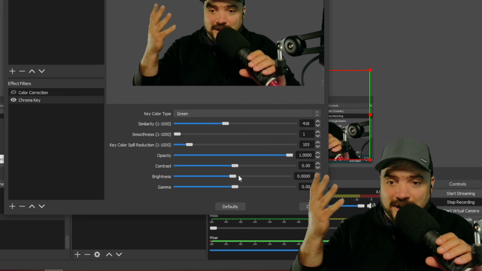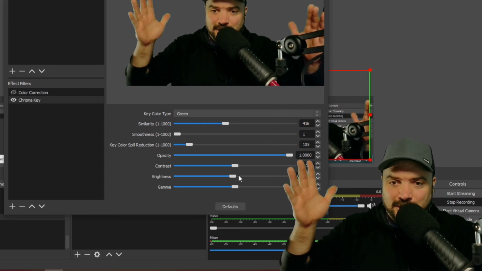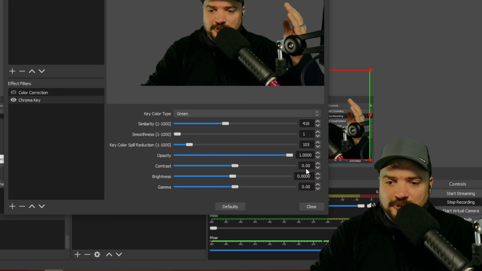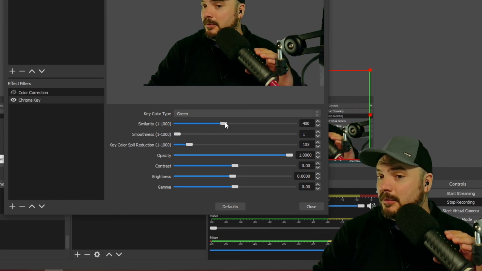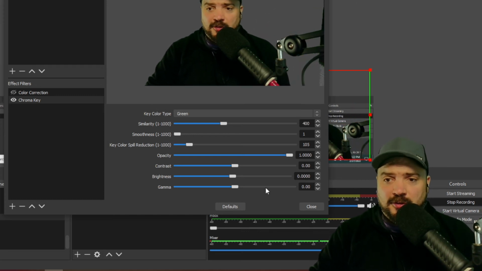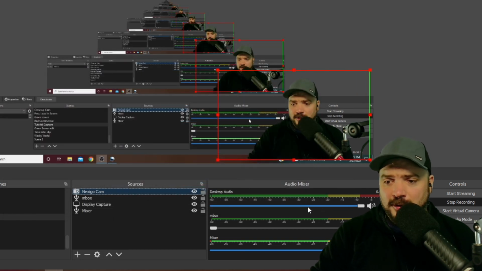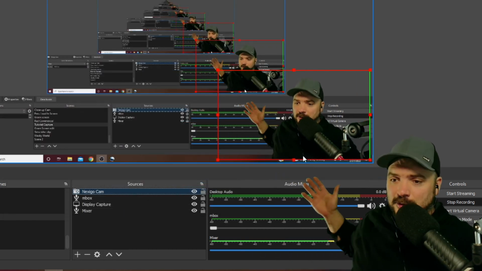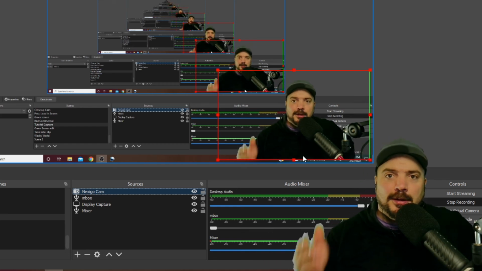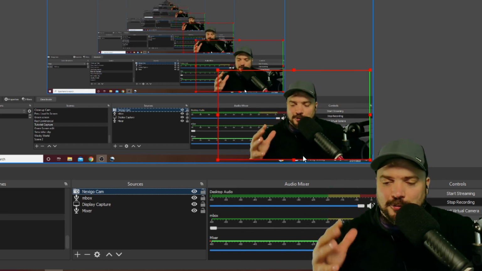This makes it hell. But you can kind of see that I got a little bit of artifacting going around. Now let's see if we pull back the green similarity. If we can get away from it just a little bit. You can smooth out those edges. Okay? So that's not too bad. Especially when you have a smaller source. Now watch, you go to close. And look at that. I'm right over the screen. No one's going to really see it. It's fairly clean. Not too bad. And very easy to use.